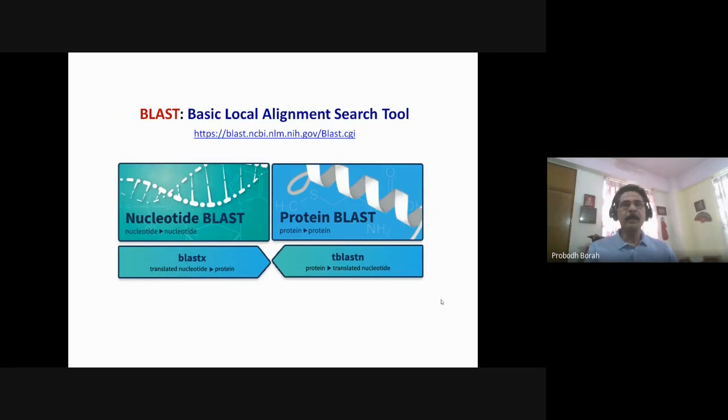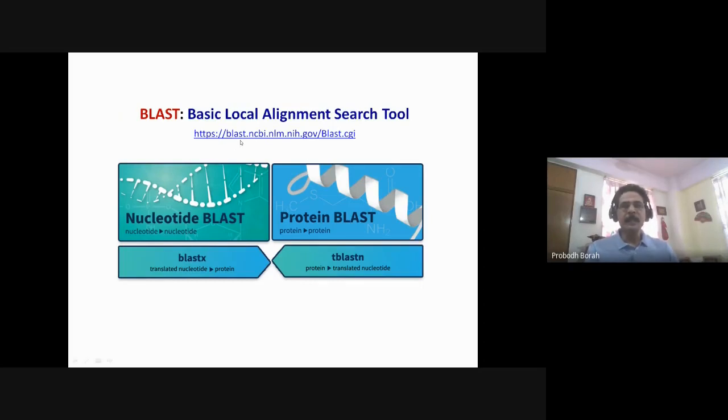Now let us first discuss BLAST. It stands for Basic Local Alignment Search Tool. This particular search tool was developed by scientists and it is available for users through the National Center for Biotechnology Information, or NCBI.